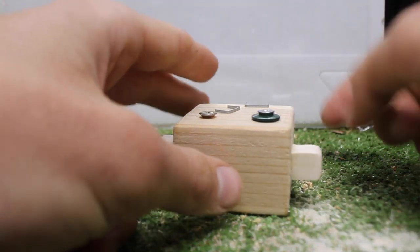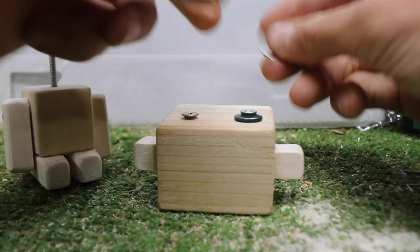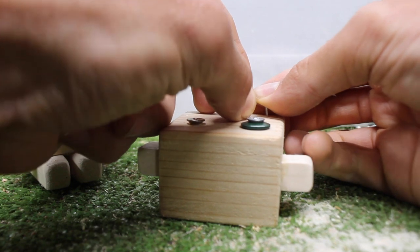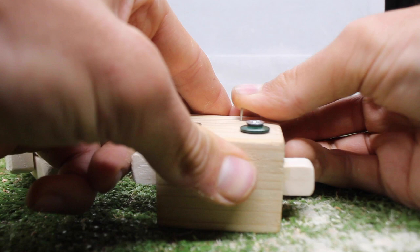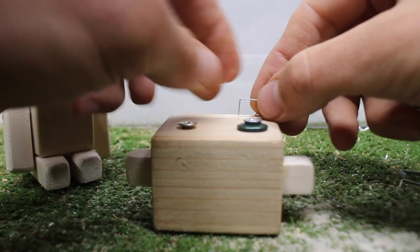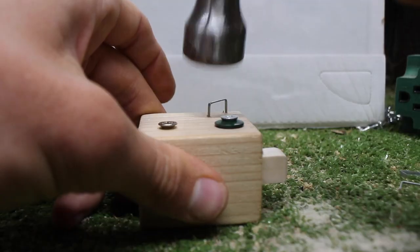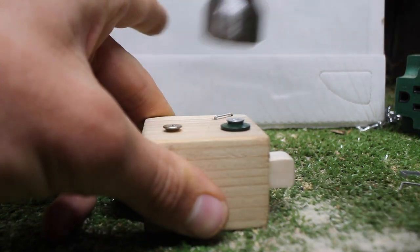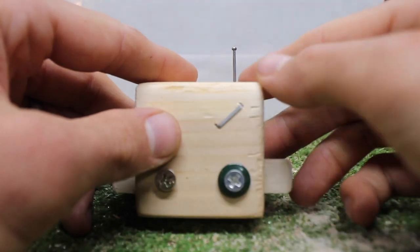Okay, so those little accents or accessories I was talking about, staples. Let's see if I can add a little stitch basically to our guy here. Make sure to go in the same hole. Oh, my fingers obviously aren't strong enough. Or do we go like this? I already did an angle, so I kind of have to commit to that. What do you think of that? A little more zest to them.